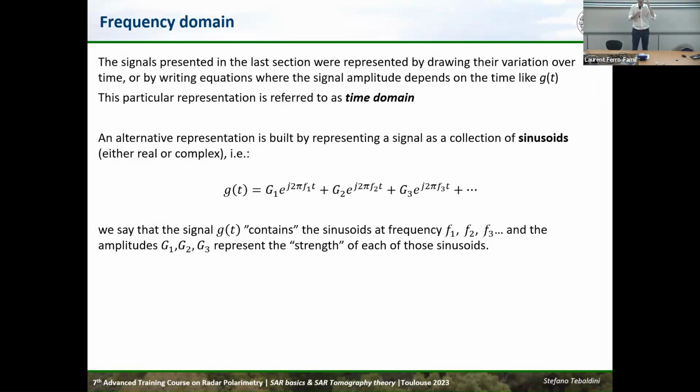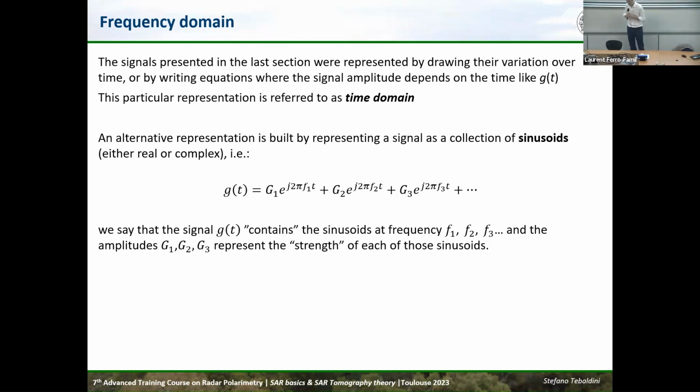Very good. So when you study radars, you will hear a lot of times words like bandwidth and resolution. The engineers say, the bandwidth is not enough for the resolution that we need to have, or the spatial bandwidth is not enough for the angular resolution that we need to have. And so to understand what this means, you need a short introduction about Fourier analysis. The topic seems to be complex, but I think that you can grasp the basics today.